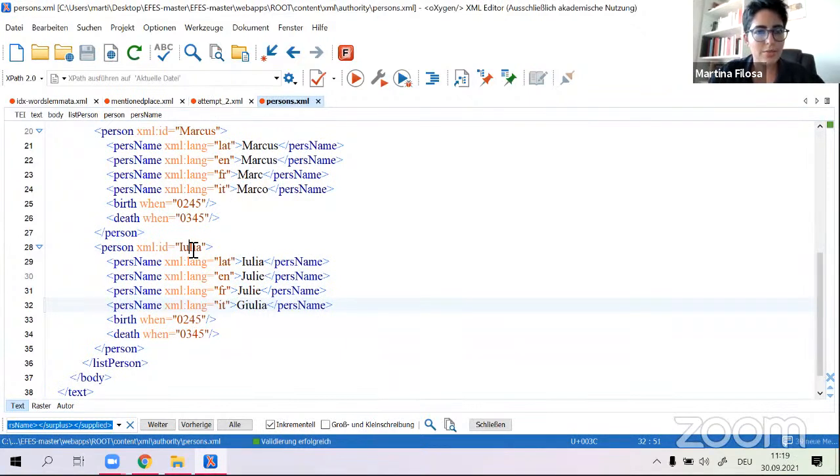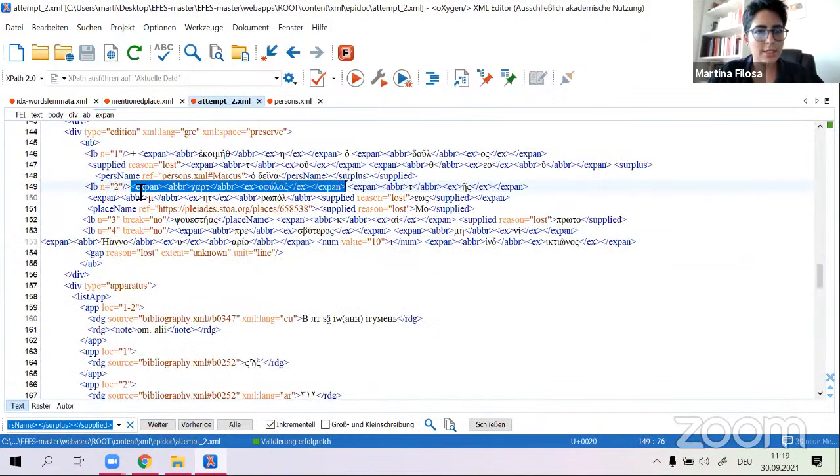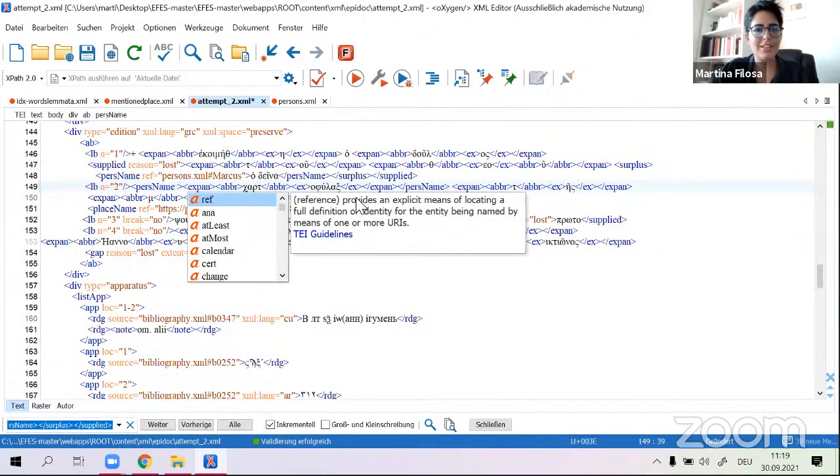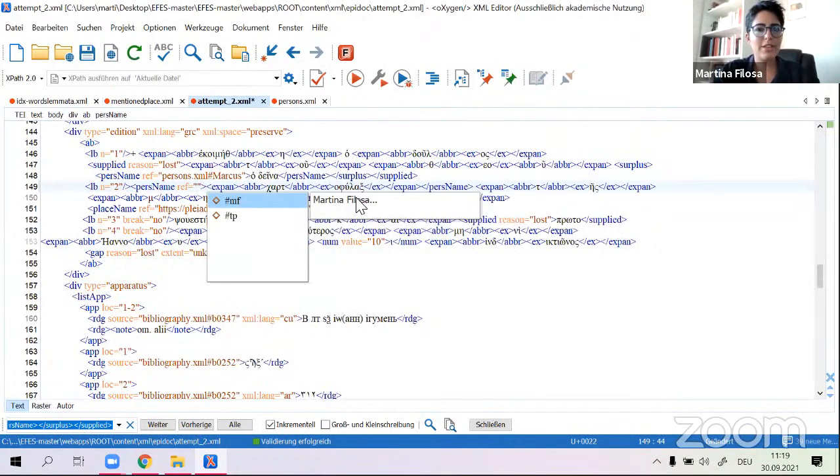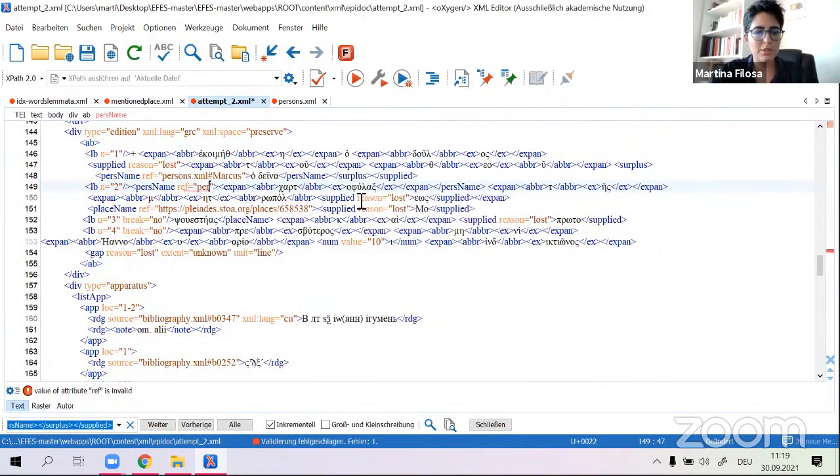So again, we have our XML ID. We can copy it, and we can tag our Hartophylax as first name. No one will ever know. Then we have the ref, and then what do we write? persons.xml Julia.